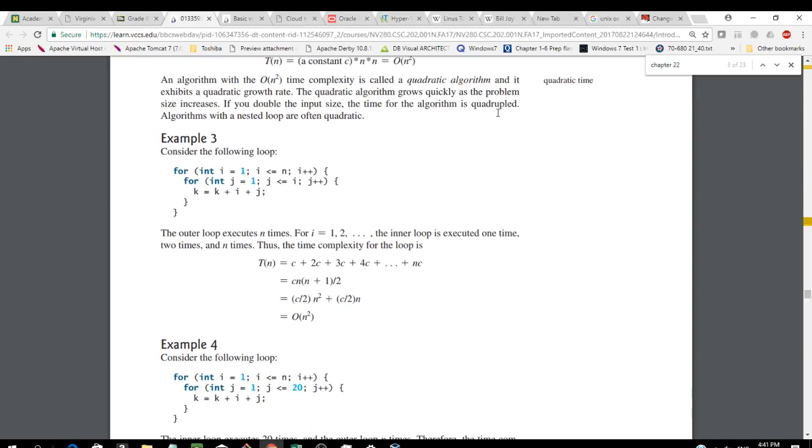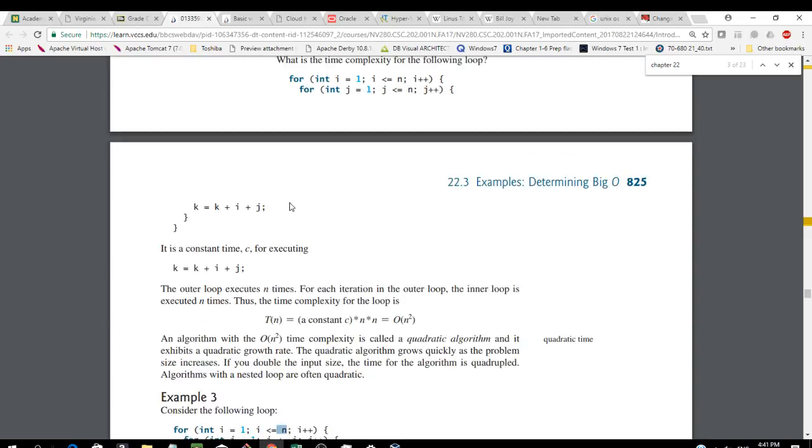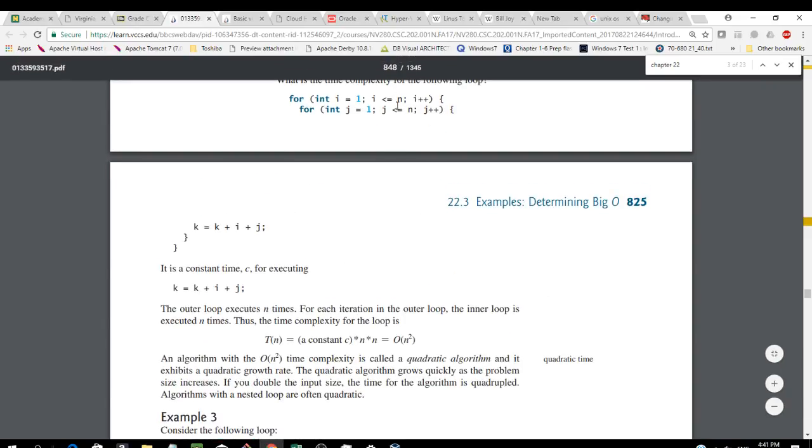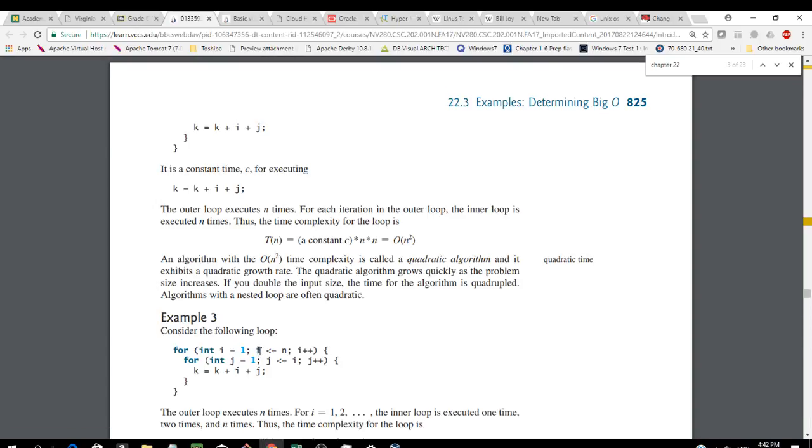So let's look at the third example. The difference is the loop here. Before it was n and n. Now in the third one, the second loop depends on i of the first loop.